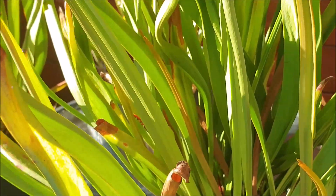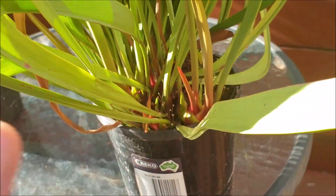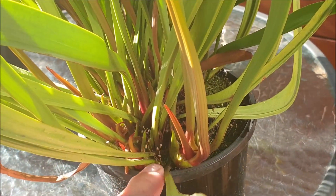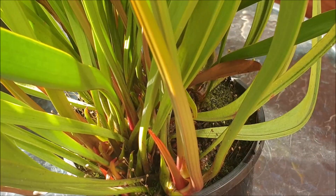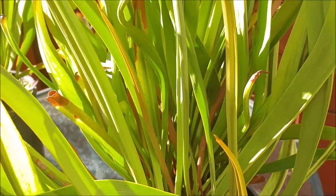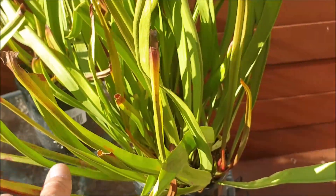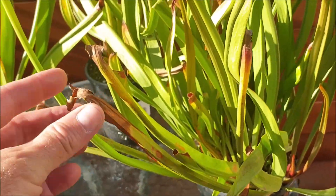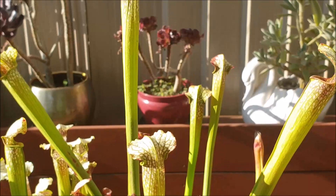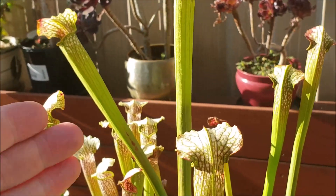You can see here just how vigorous growing this variety is. This is a 140mm pot and you can see just how packed some of these leaves are — I definitely have to repot this particular plant next year. You can see how it's growing near the edge of the pot, but look how vigorous that growth is. Some of these older pitchers from summer and late spring weren't very spectacular — quite small, spindly, floppy. But it's only now with the onset of autumn that the pitchers are really coming together in terms of their size and their beautiful white coloration.